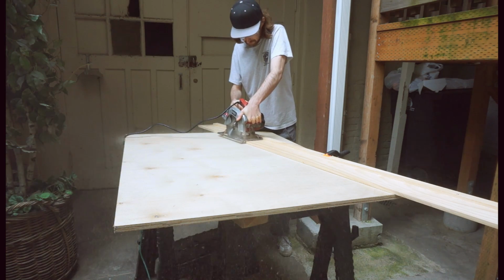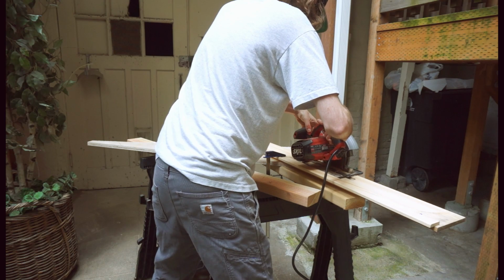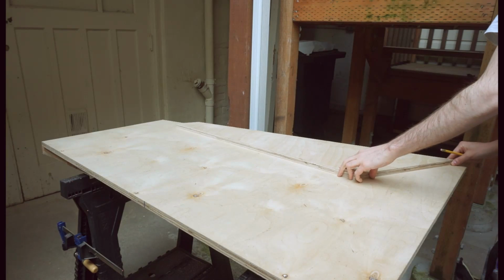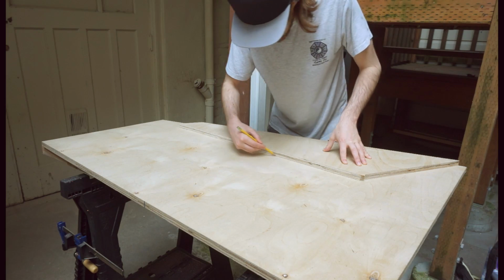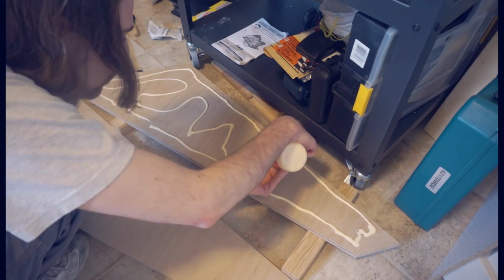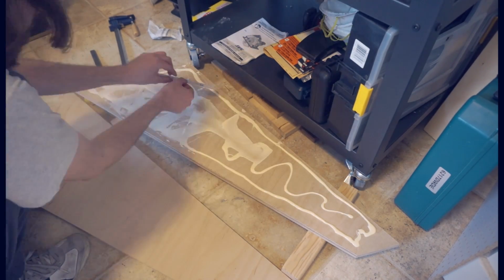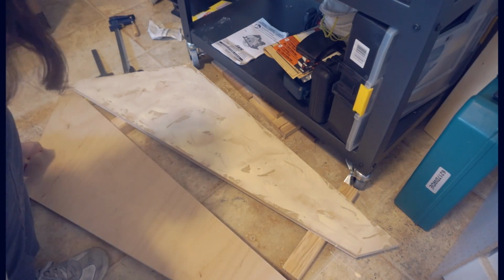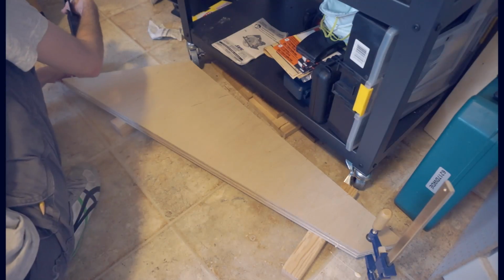Then we can get started cutting out the legs, which are the trapezoid-shaped pieces which hold up the desktop itself, and they are laminated together from 2 sheets each of 3/4 inch plywood, forming a total width of 1.5 inches. And as before, all we have to do is cut out one, and then we can use it as a pattern to cut out 3 more. These are just laminated together using regular wood glue, but it's a very large surface area, so it's important to spread it out thinly and evenly, and use lots of pressure when clamping them together.